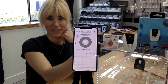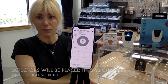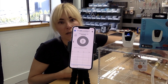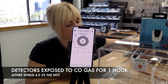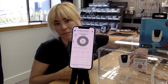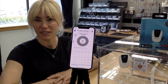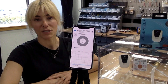These are going to be our two testers today. Let's put them in the chamber. We have a clear carbon monoxide chamber here so you can view real-time changes of both devices. I'll put the DOT in first on a small stand so you can easily see it, and the Ithra Shield 4.0 right next to it. We're going to be using 20 parts per million of calibrated gas. Most pilots are experiencing 10 to 20 parts per million during taxi, run-up, take-off, and climb-out, which is why we're using 20 parts per million.